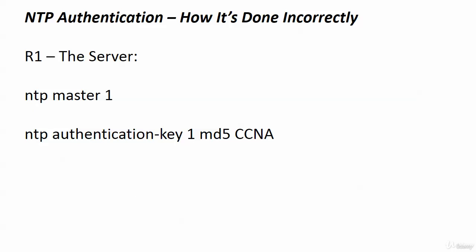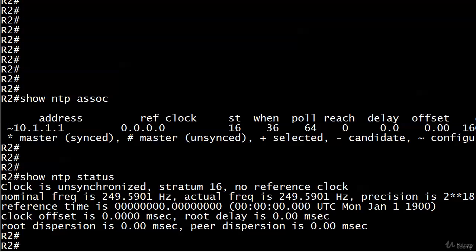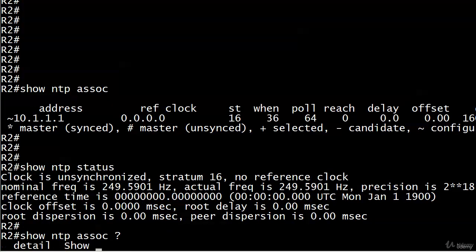because I want you to see what things look like when that happens. So right now, though, we don't really have any clues as to what's going on, because you'll notice that there is no mention of authentication in either one of these commands. Show ntp associations, show ntp status, no reference to authentication. So we need to go into a little more detail, and I'm using that word specifically because the command I'm going to show you here is show ntp associations detail.